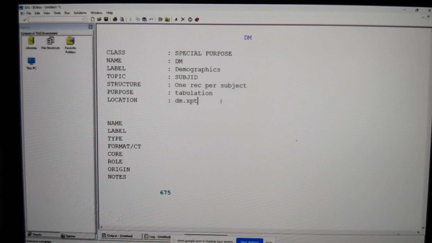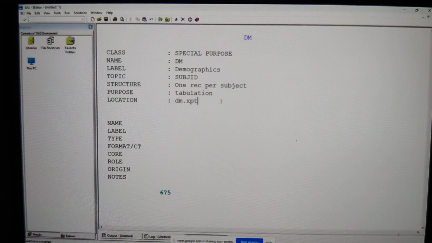It is easy to transport and it is compatible for all types of versions. So that's why CDISC specifically asks us, please submit the data set in .xpt file. Don't submit it as a SAS data set, submit it as a .xpt. Again, at the end of the DM, I will tell you how to convert a SAS data set or SAS format catalog folder into .xpt file. And again, I will show you how to convert .xpt into SAS data set.